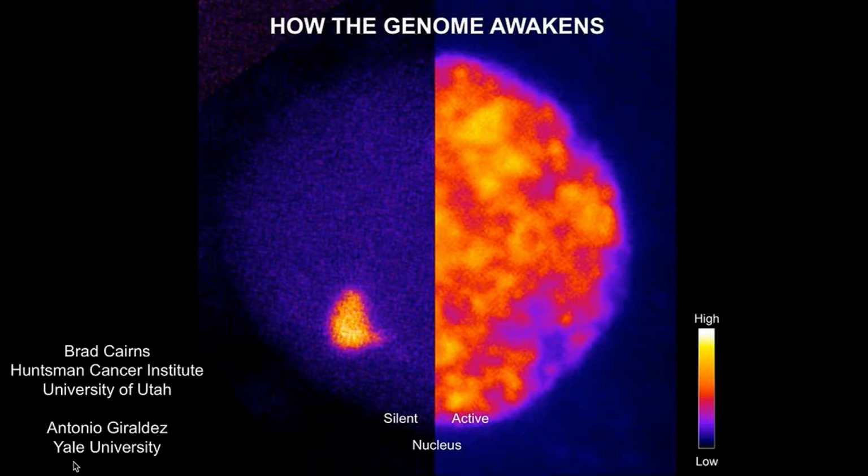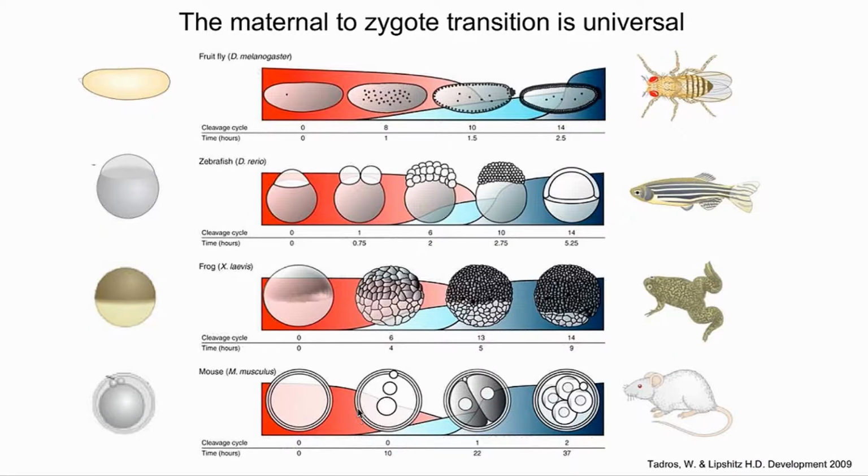So the question that we really have is to understand the relationship between transcription and nuclear architecture in the very early embryo. And the early embryo is a unique time in an organism's life because after fertilization, there is a period of transcriptional quiescence, but the genome and the chromatin of that genome are being arranged to prepare the genome for transcriptional activation. And the length of that transcriptionally quiescent phase, which is shown in this slide you're looking at now, is different in different organisms. So the red period is the period after fertilization where the transcription is quiescent.